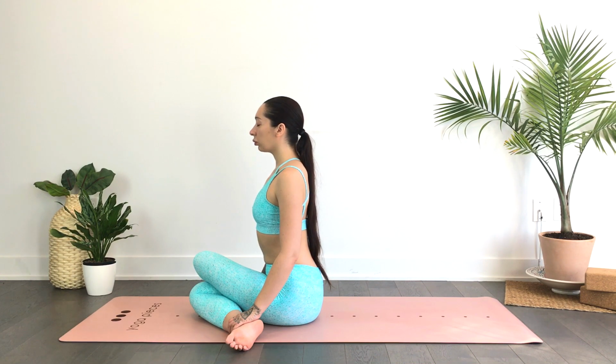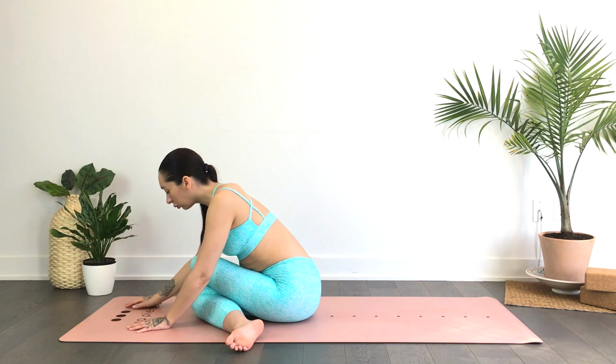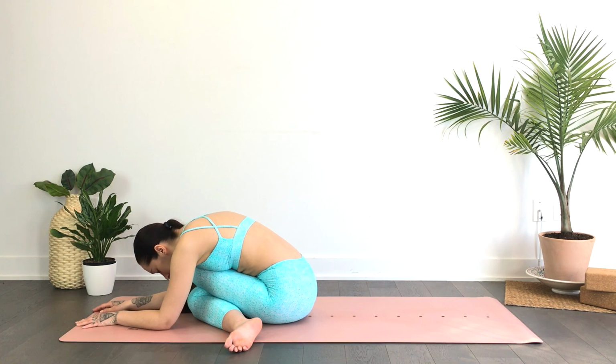Feel free to stay right here, or on an exhale, go ahead and hinge at the hips, folding forward, stopping wherever you feel the stretch. Feel free to even place a block underneath the forehead. I like to do that. I just didn't have one on hand.